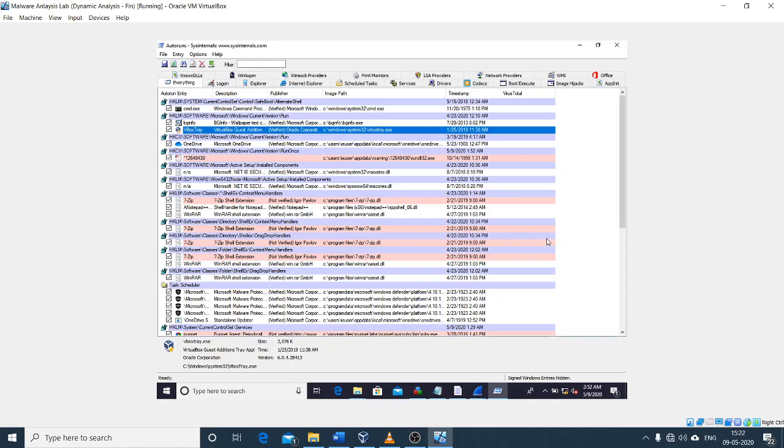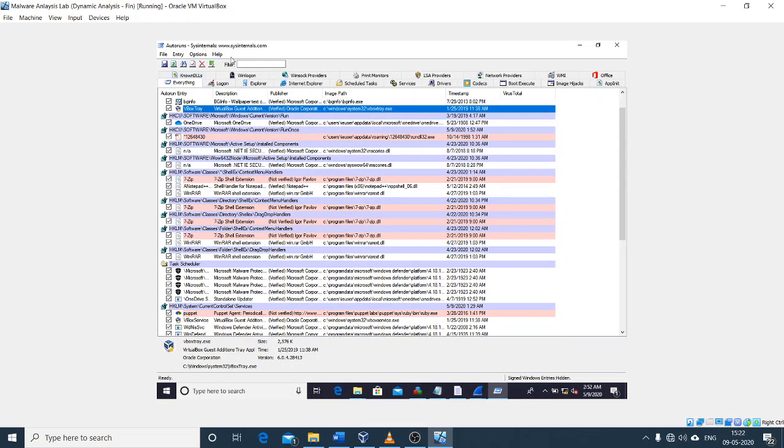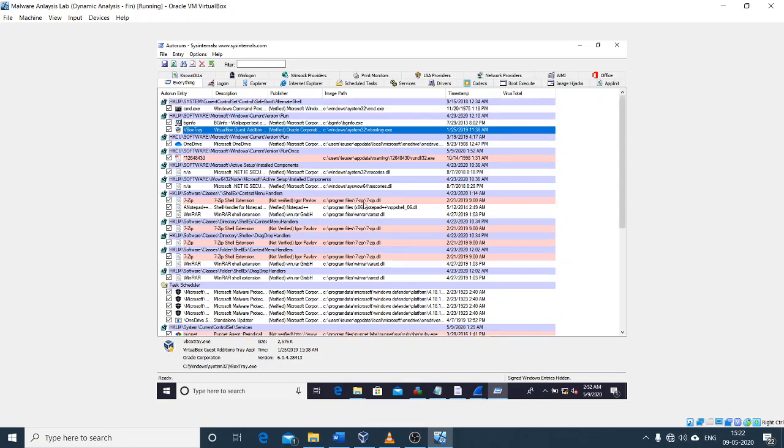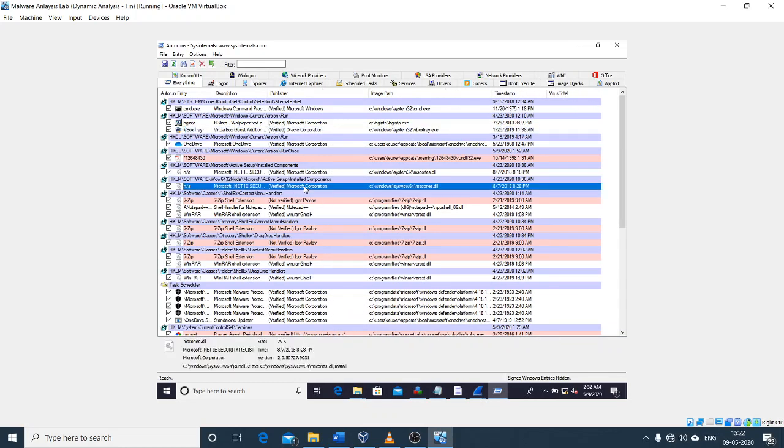You have to look out and filter it, because as a malware research analyst, you should know the basic behavior of a particular malicious program. So you can easily identify this with the help of Autoruns also. Autoruns is a Sysinternals tool which came from Microsoft. With this tool, you can analyze the registry entries also, and you can see here the descriptions and the publishers. If it is a genuine signature, it will be shown here, right? Verified, Microsoft Corporation. This has been signed by Microsoft Corporation.